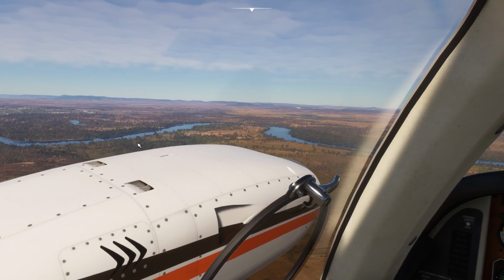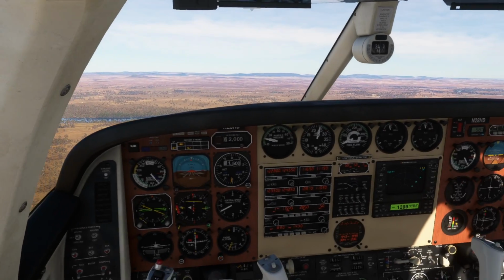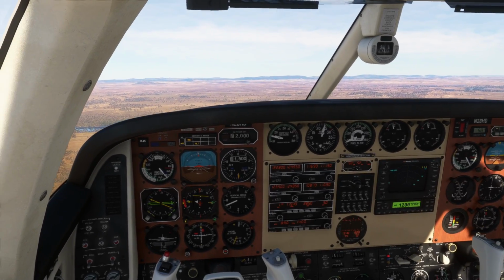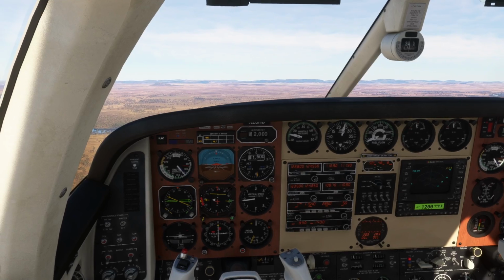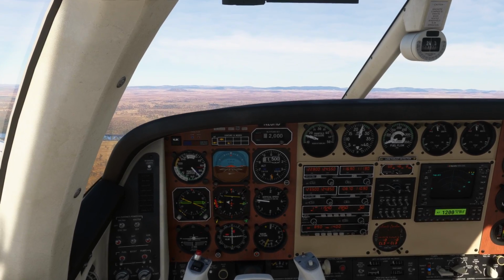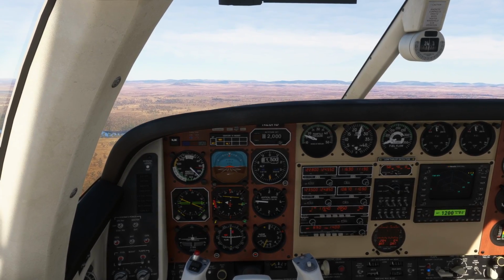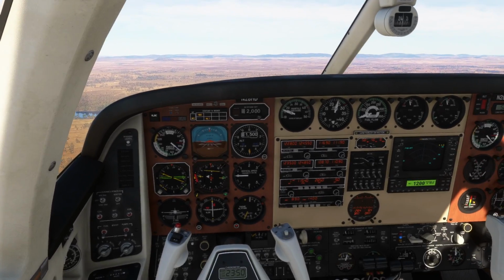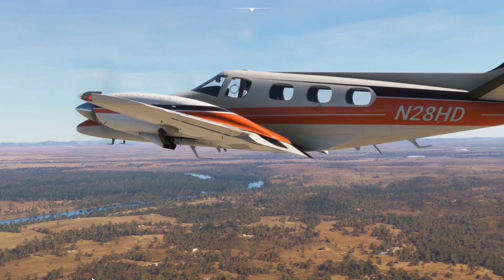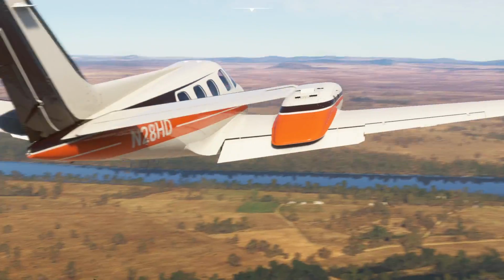See the runway over there. So go for flaps. Let's have a look from outside, see what the flaps look like. They're quite big, aren't they?